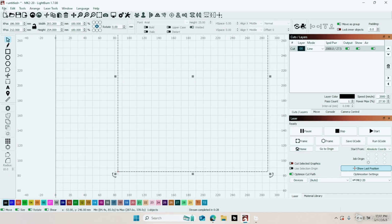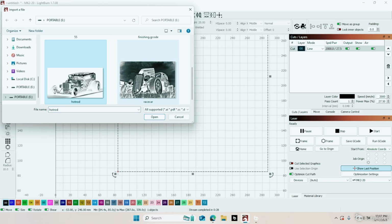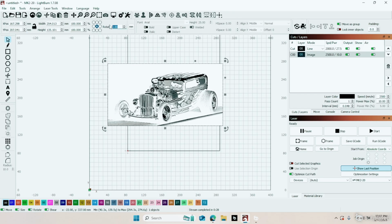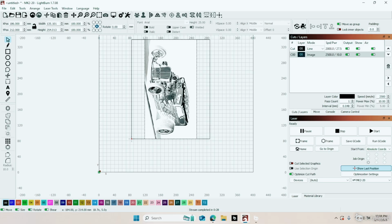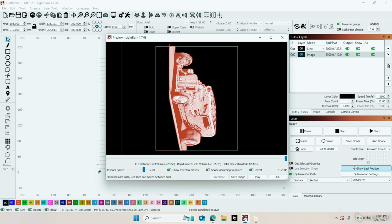And then we are going to import our file, which is, we will do this one right here. We're going to have to rotate it 90 degrees. So we'll go 90 degrees, enter. Now being it's a smaller file, and it's going to be black and white, all of this white you see is going to end up being black, which is perfect on this piece here. And we can do a preview, and that's what we should end up with, is the car engraved, and then we have the rest of the black background.